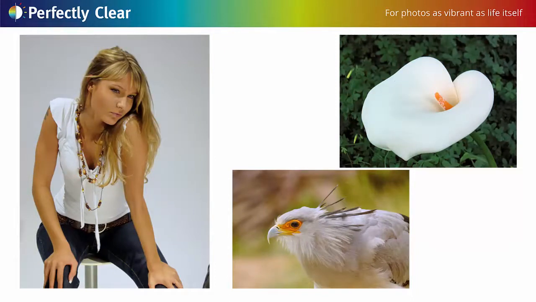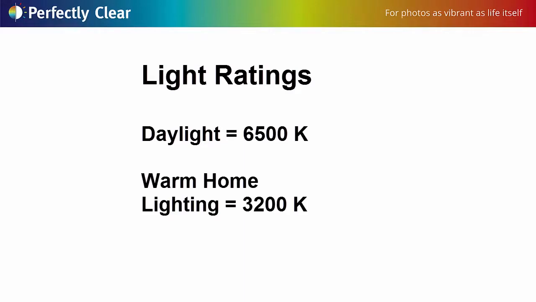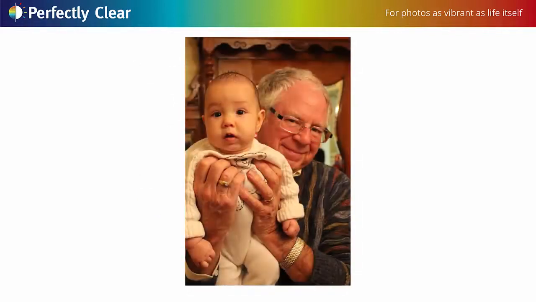Some tints are easy to understand. Light has ratings that are measured by degrees Kelvin — how color appears under daylight conditions is considered normal. The light from the sun is usually measured at 6,500 degrees Kelvin. The lights in our homes have a nice warm glow and can be measured around 3,200 degrees Kelvin. So if we have our camera set for daylight, the images we take in our home look abnormally warm. The difference is the color temperature, causing the colors to be distorted and looking abnormally tinted.